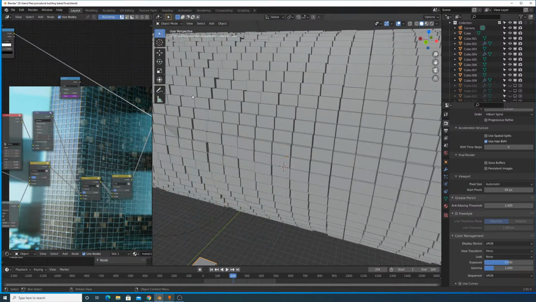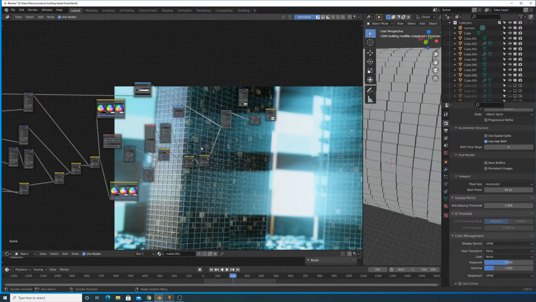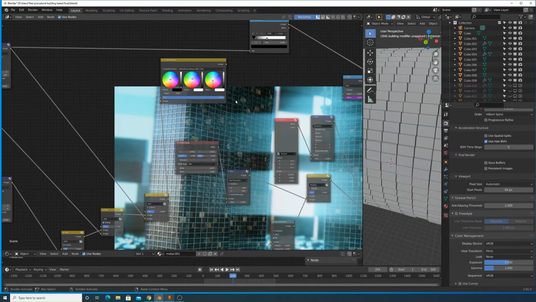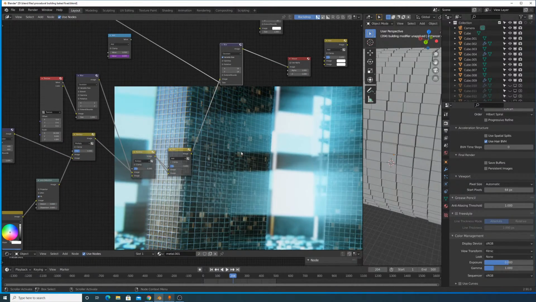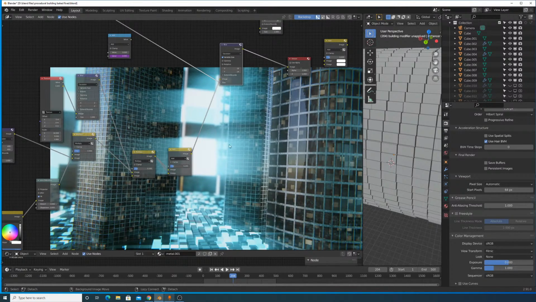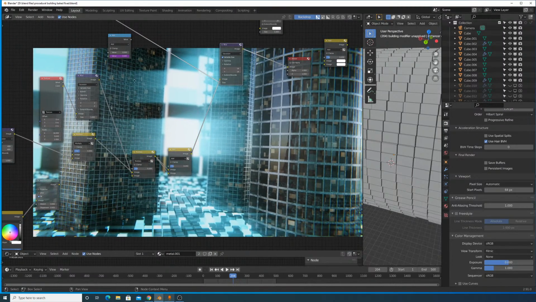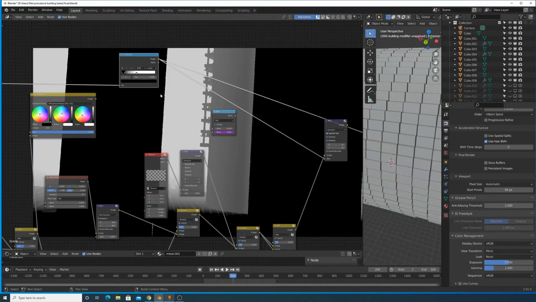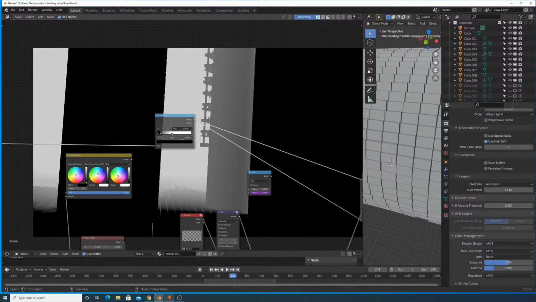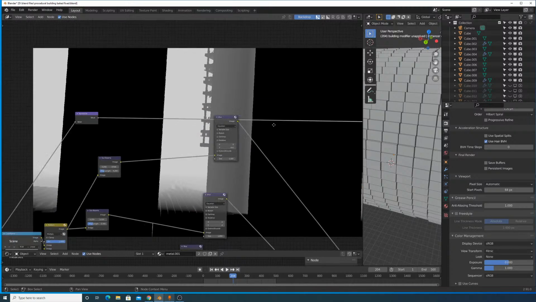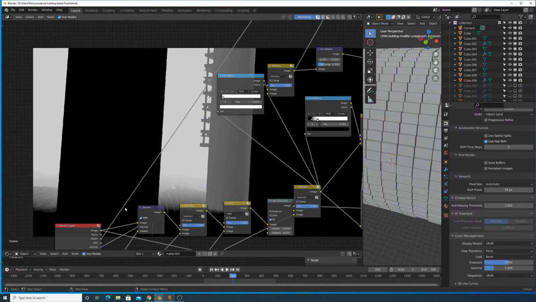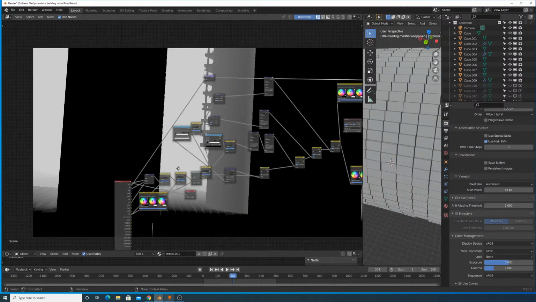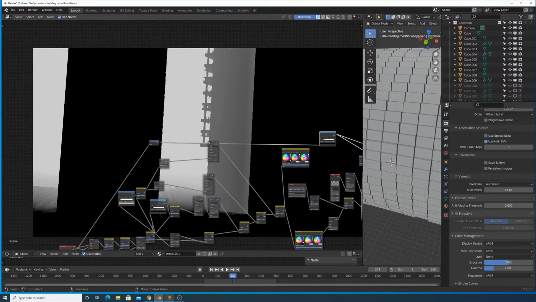I could just go to the compositor setup, and you see that I got a bunch of nodes set up, and the way I create the depth of field is actually pretty simple. I'm using the Z pass, the depth pass, which shows how far something is.